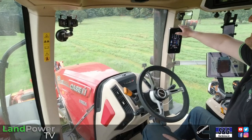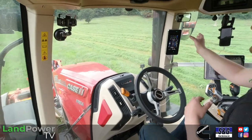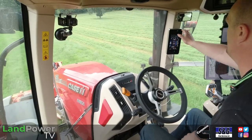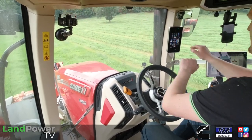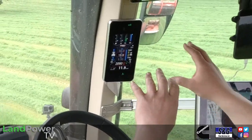I would say it's got to be this new dash. Previously, on the Pumas, the pillar dash was quite a long thing, and it came into the cab quite a bit. It was quite a chunky thing, whereas this is much slimmer. It's a little bit wider, but it's obviously shorter, and it's set back a bit. But it is still nice and clear, nice and bold, nice and colourful. And like I say, I think that makes a lot of difference to the feel of this cab.